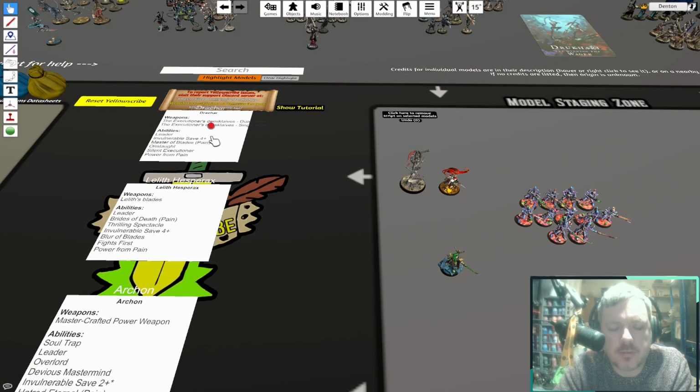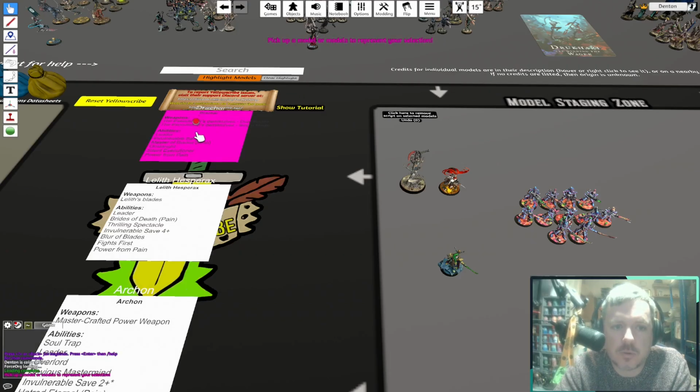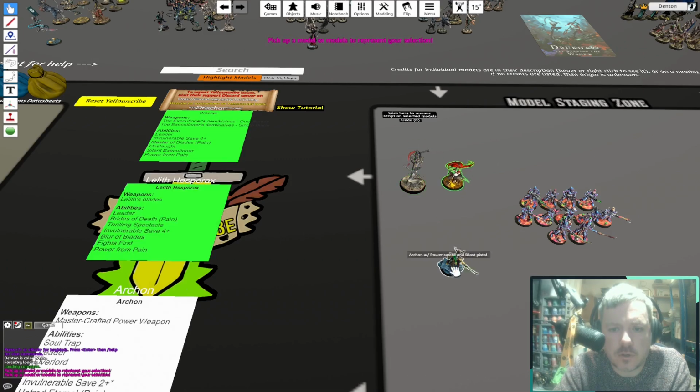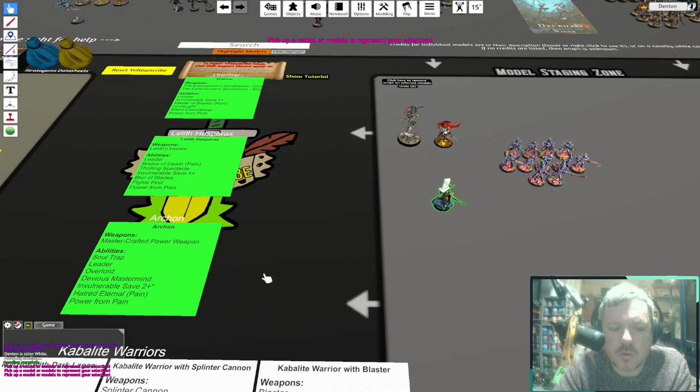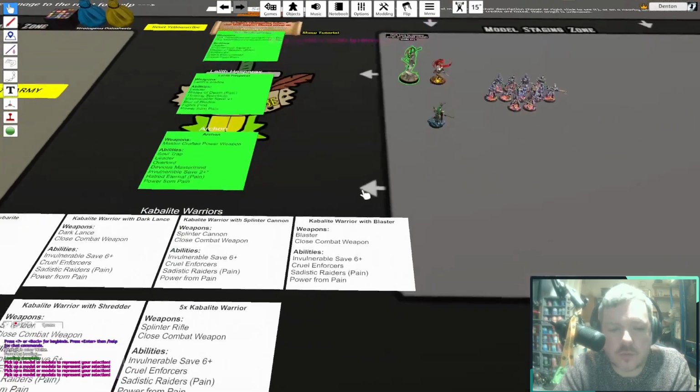But here we have this part to then allocate the rules to a model and what you want to showcase when you're playing the game. You click on the model, it goes pink, and then you pick the model, and then you rinse and repeat for each model. If you realise you've made an error, like, oh, I meant to click Drazar but accidentally clicked Lilith, it's fine. If you click again and click again, it overwrites it.